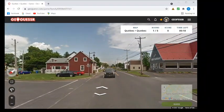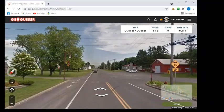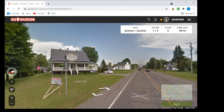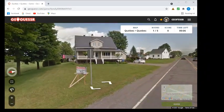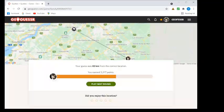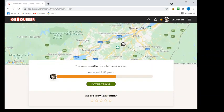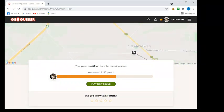So I think this is in the St. Lawrence Valley from the general appearance of everything we saw, the large flat agricultural land. Right after I mention it, the word comes up again, slow down. So yes, it was closer. It was in the St. Lawrence Valley. It seems like it wasn't a small place though, this village, Saint Flavien.